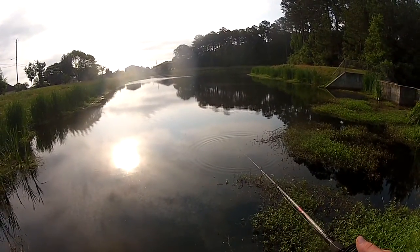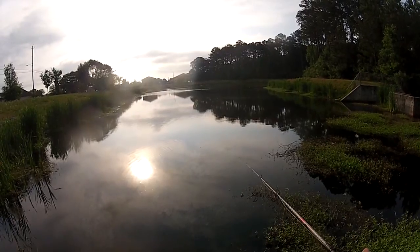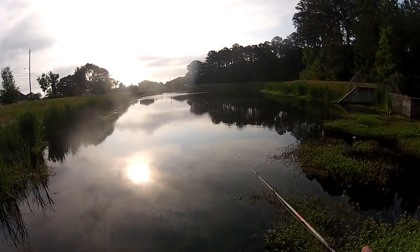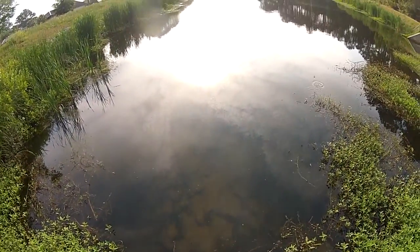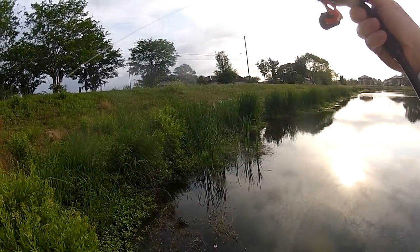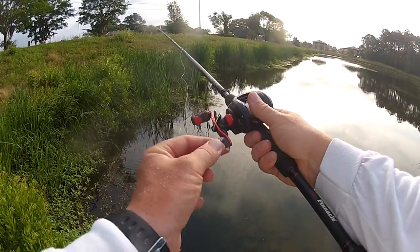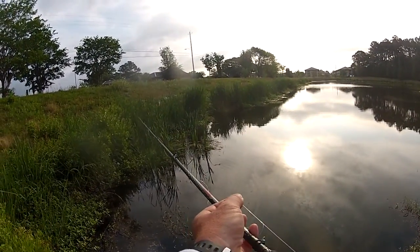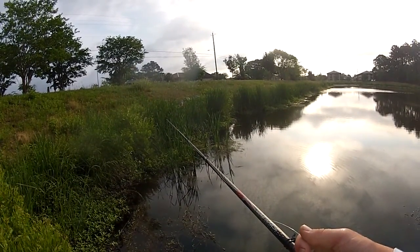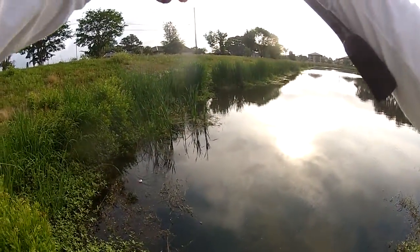See if I can get something over on this side. I got a couple bites over in this corner a minute ago, but nothing was really too committed. But over there, right there, that's where they all seem to be at. Yeah, we're going to go back over to this corner. See if there's anything in this little pocket right here. Yeah, of course, I'm wrapped around my reel handle. Doesn't look like it. Looks like they're literally hanging right there in front of those reeds. So let's get back over there.